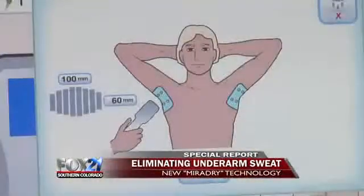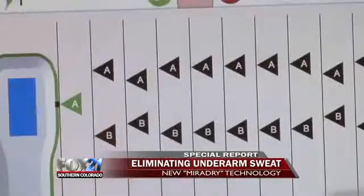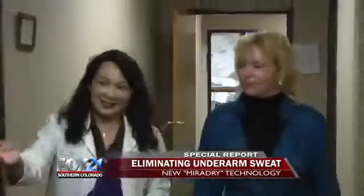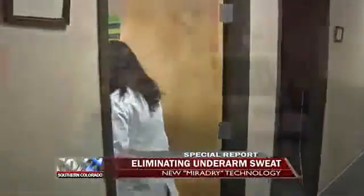For Sunny Teal, she says there was no doubt in her decision to get this done. I, for a long time, have had sweat problems. And it's mainly when I'm cold or under stress, under pressure. And so if I was going to be at work and a stressful day, it was going to be a heavy shirt day. For others with this common condition, Mirror Dry is a procedure they've been hoping for.